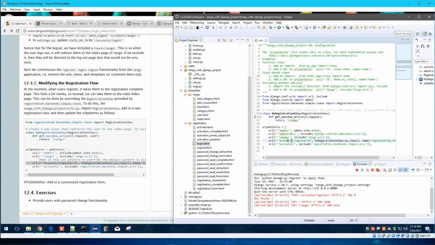So you need to put it in front of the accounts, okay? That's very important, because otherwise I can tell you it won't work. So when you subclass the default view for the override, you put it in front of the accounts.